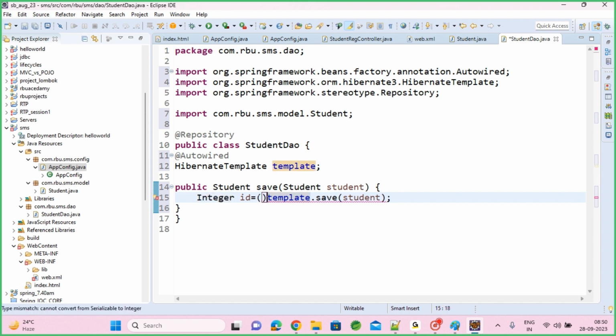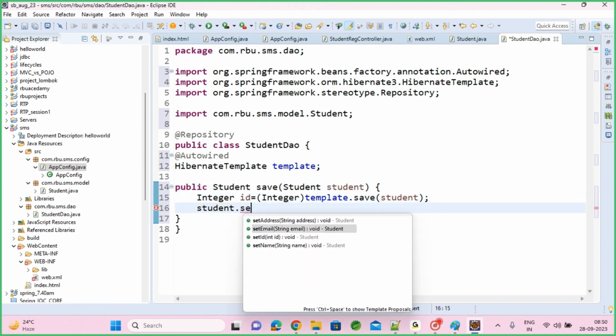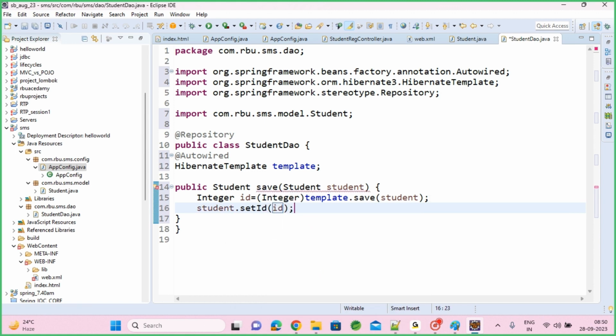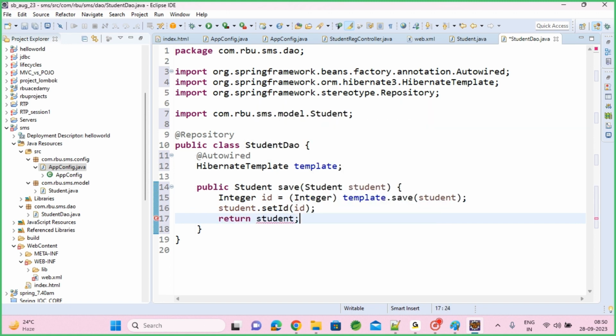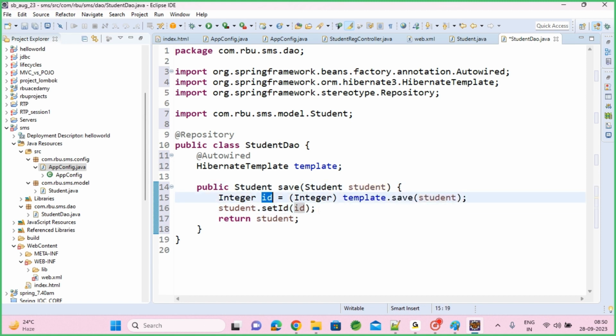If we see an error, then we will think about it. So this ID, right? While sending the data, I didn't set ID. So while sending the response, I'll put this ID into that bean and I'll return it. Return student. While coming here, no ID. After this save, you will be getting ID. Set that ID back and send it in the response.